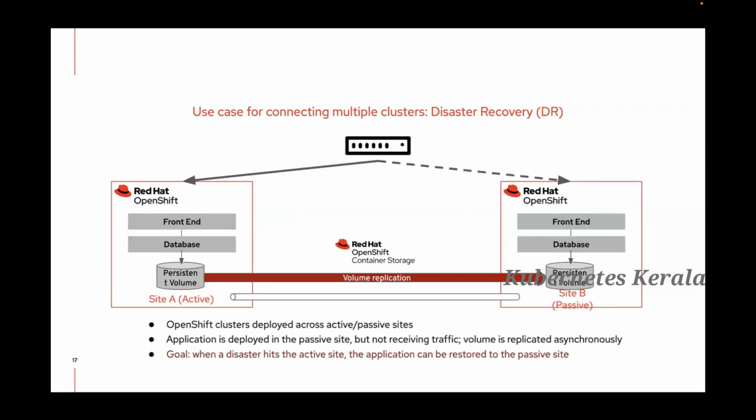The third use case that I see is disaster recovery. You have a front end and a database. The database is backed by a persistent volume. You can do the replication of that persistent volume between the two sites, and then your front end and back end services can talk to each other. And for the replication also, because it's a volume, that volume replication can happen over the Submariner data path. So that is also a very good use case. You connect the two clusters with Submariner, pass the volume replication data over them, and you will be able to achieve a disaster recovery environment.